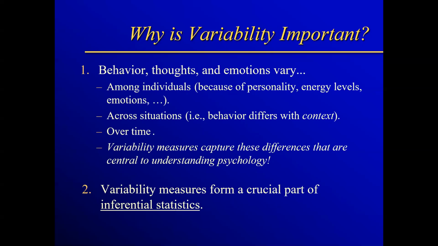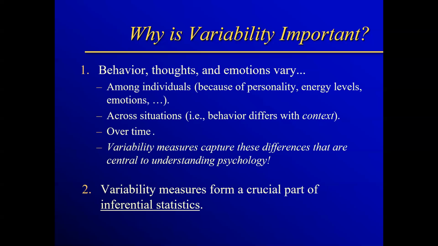People are also different in certain situations. So your energy level sitting here at 2:00 p.m. in a Psych 203 class is probably a lot different than your energy levels on a Friday afternoon. So it differs across context. It can differ across time. If I were to measure you at 5 years old and 25 on memory recall, you're going to differ. So variability measures capture these differences, and these differences are central to understanding psychology.